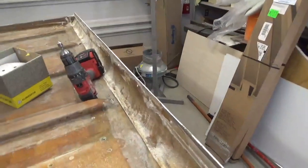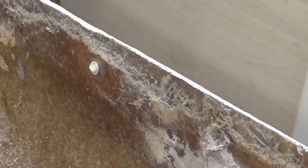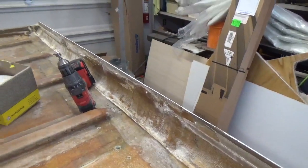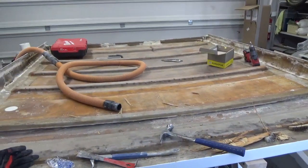All the holes are filled — you can see some of them right here, filled there and there. Now she's upside down and ready to do the next stage. Let me know what you think, what should I do, how should I do it — and we'll go from there. Talk to you soon, thanks, have a great day, stay safe!